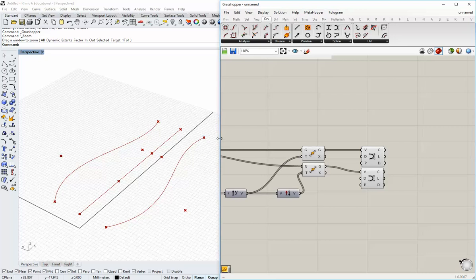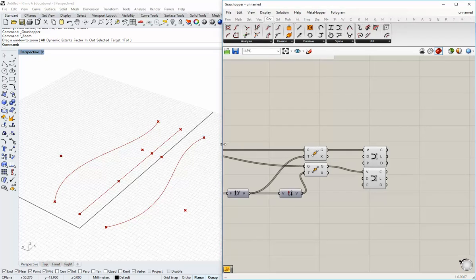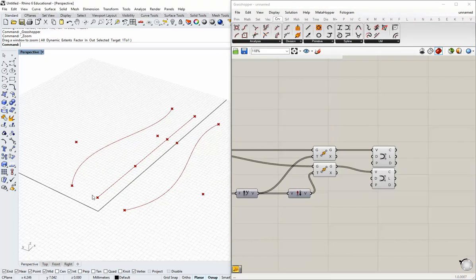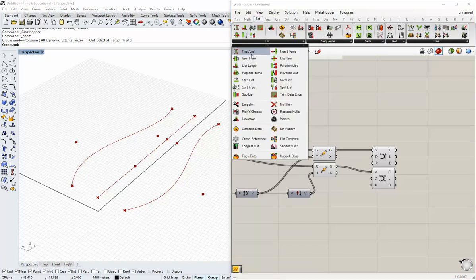In fact, I'm just going to show a more simple version, which is to just isolate the first point in series here out of this list, these 2 lists, right? 1, 2, 3, and 4. 1, 2, 3, and 4. And I'm going to draw an arc just at the front here, just on this side. So how do we select a single item from a list? We can go over to Sets, List, and List Item.